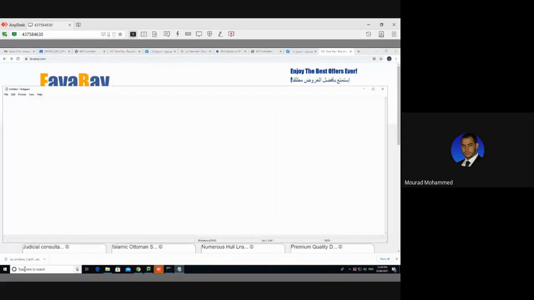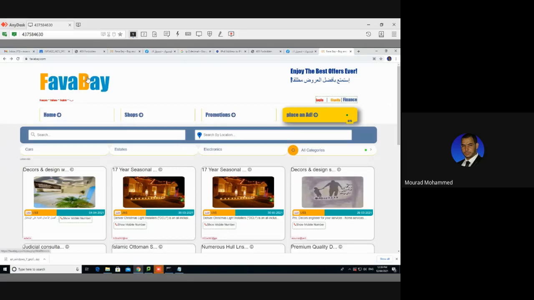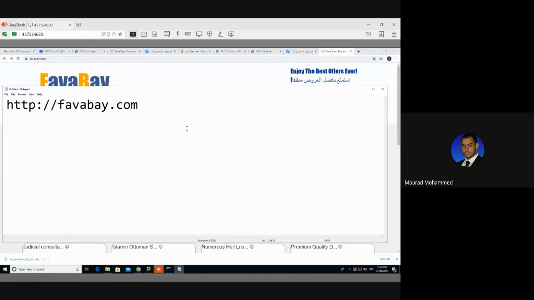The domain is what I typed at the beginning, http://favabay.com. Great, that's my domain. I opened it, I'm here. Now I added to the same domain, at the at sign, pasted the number, and pressed enter. So the same, but I added the decimal number representing the IP address, which is pointing to Facebook.